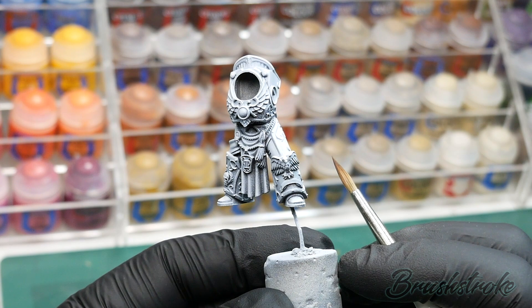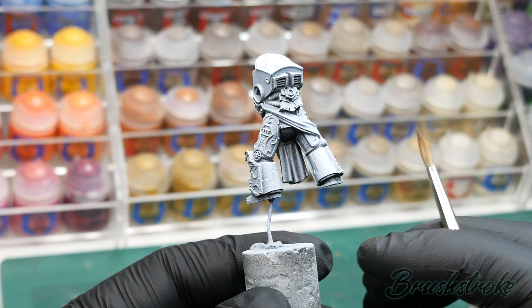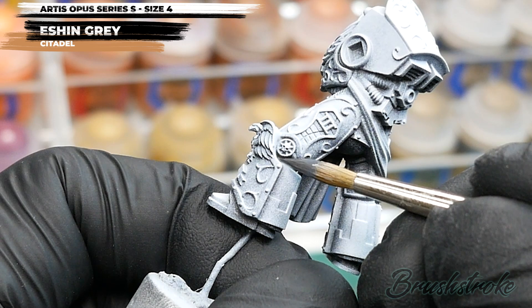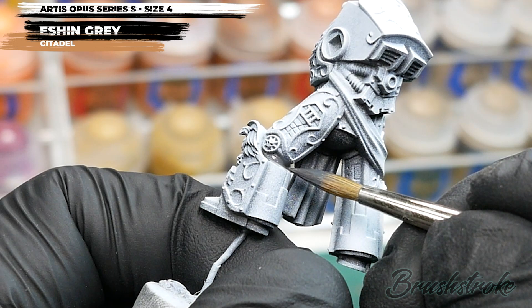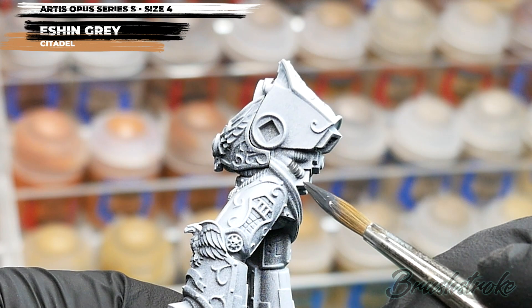Let's start getting some paint on the model. We're going to start off with painting in all of the armour joints and the tubing, and for this I'm going to use some Eschen Grey from Games Workshop. I've just added a little bit of water to thin the paint down so it goes on nice and clean and smooth. I'm using a nice big brush to get this done quickly. If you don't get a solid finish with that first coat, let it dry and apply a second.